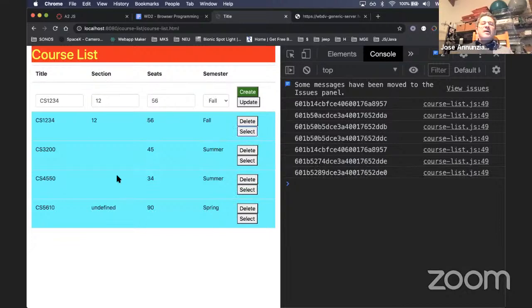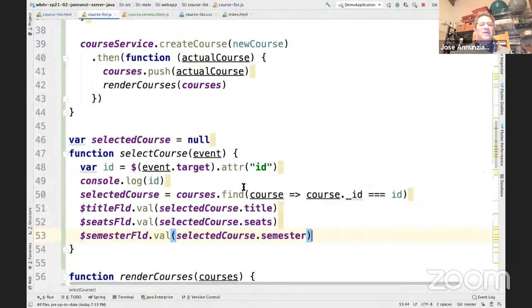Perfect. Now that we've copied the values in there, we want to update. Maybe I want to change the section to be something else, or maybe somebody else wants to join and I want to increase it to 757, and then I want to update. Okay, so how do we update? Basically, we're going to have to read all these values back, and then send it over to the server to make it permanent and store it permanently in the server. So how do we do that?